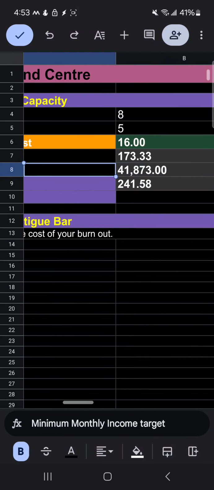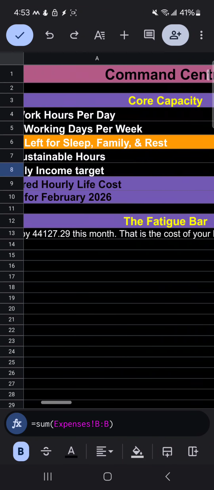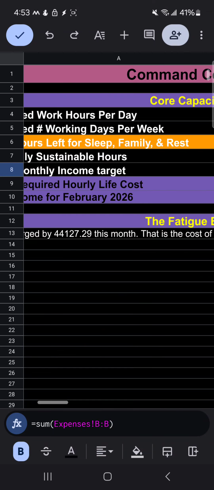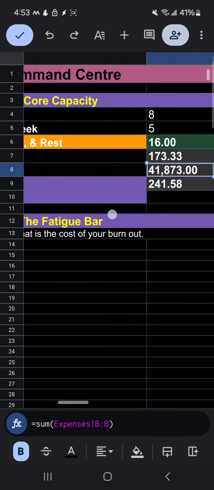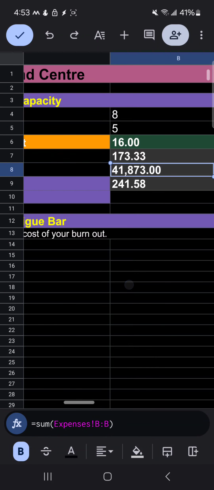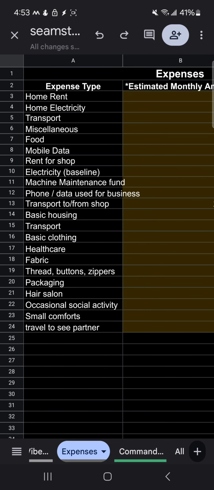So it tells you your minimum monthly income. Now, ignore these numbers. I just put in sample numbers. But it'll tell you how much income you need to make per month. This number is based on all of your expenses. So I have another sheet called expenses. This is where you get to put down whatever expenses you have for your business or personal, for the shop or whatever, or a savings goal.